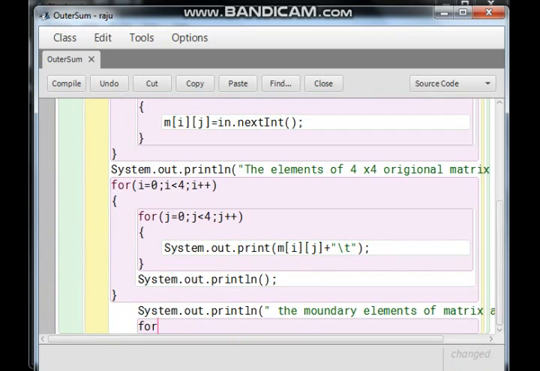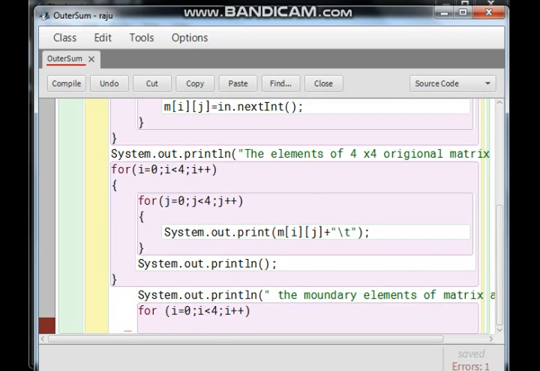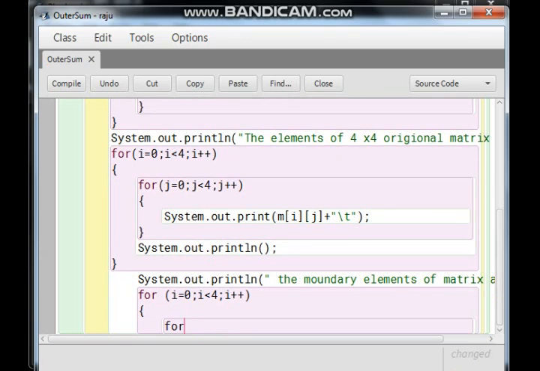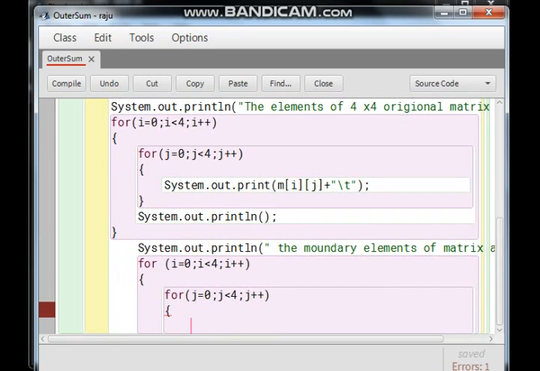Again for i equal to 0, i less than 4, i plus plus, then curly brace, then the second loop for j equal to 0, j less than 4, j plus plus, then curly brace, and within this we have to check the condition for the boundary element.